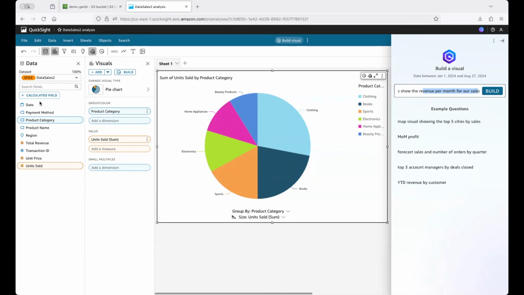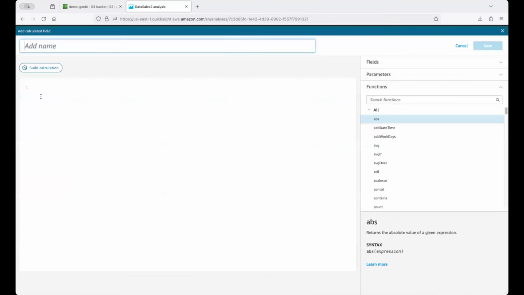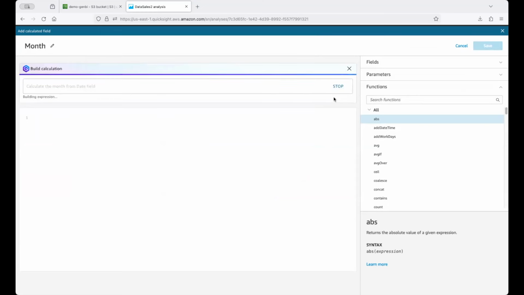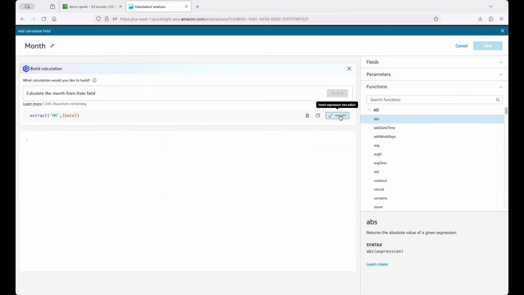So for that, let's click on calculated field and try to create a month field. We can again leverage Q to create the month field for us without having the need to remember the syntax. So we'll type calculate the month from date field and click on build. This will create the syntax for us, which we can simply insert into our code.